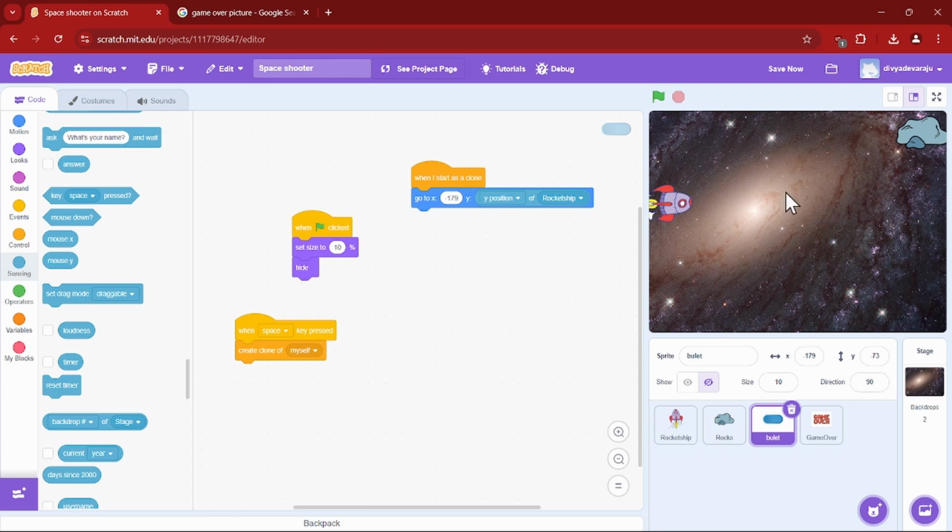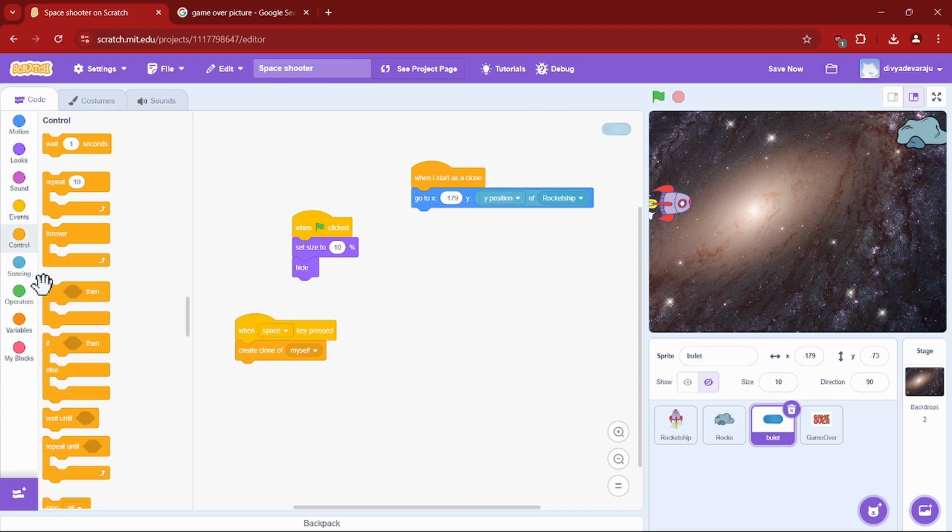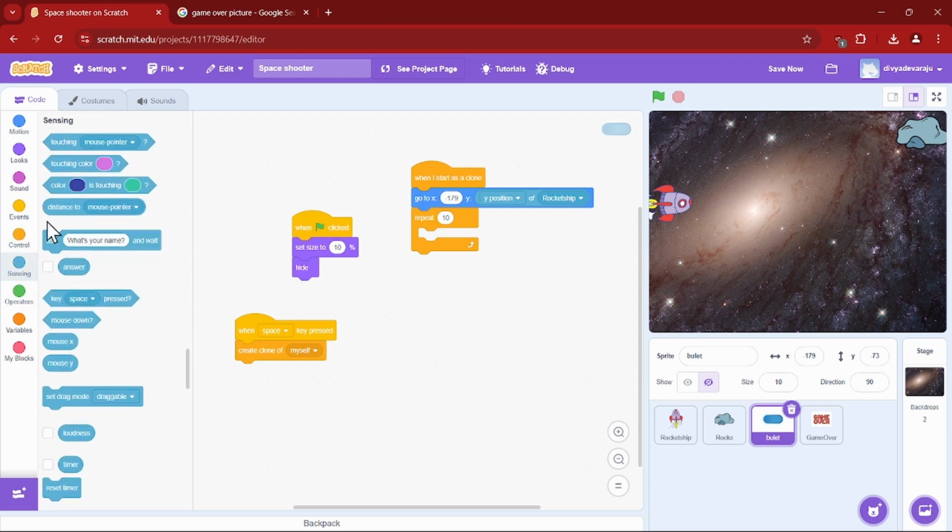the bullet touches the edge, so our bullets has to shoot till the edge. So for that I'm going to be saying, so I'm going to go down into controls and then say repeat until edge.